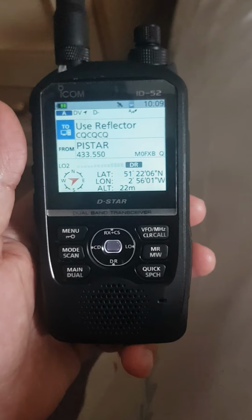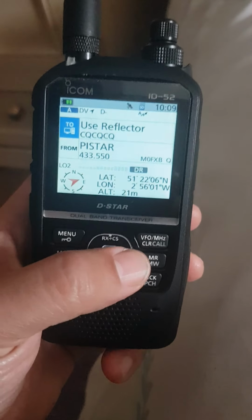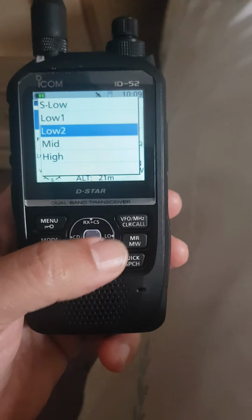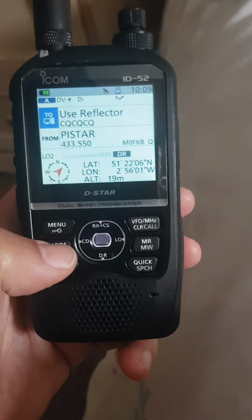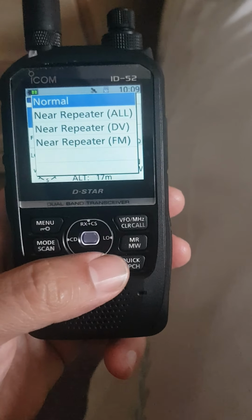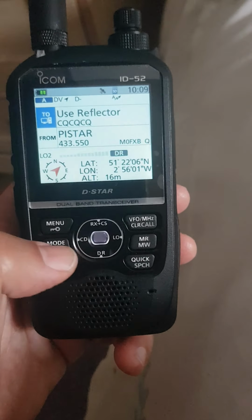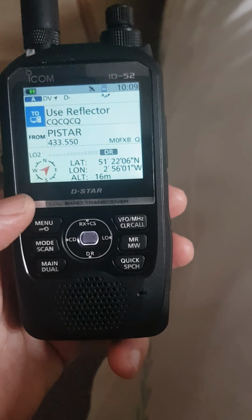So, yeah, I think I've covered everything, but power, change the power, hold the low here. There's your different power settings, scan, loads of different scan things here. What else we got? Main jaw lock.